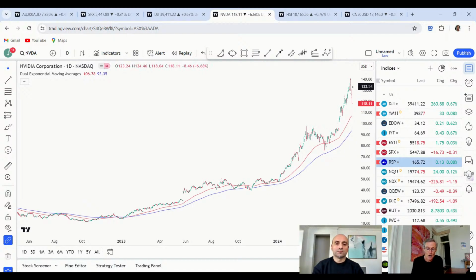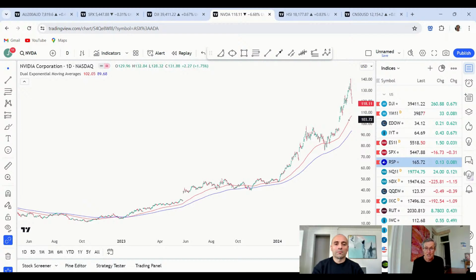I'm not into calling tops, let profits run, wide trailing stops, all of that. But having said that, I am into managing risk. So sure, I'm happy to let profits run in a stock which really goes gangbusters like this. But in terms of new money, it's not what I'd call an asymmetric entry point, just up at these current elevated levels. I think these are things we've got to bear in mind with the markets at the moment. Why I'm being a little bit more cautious.